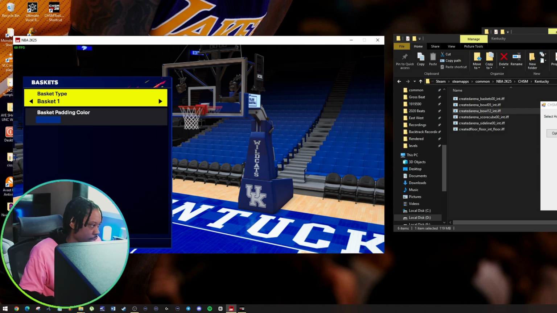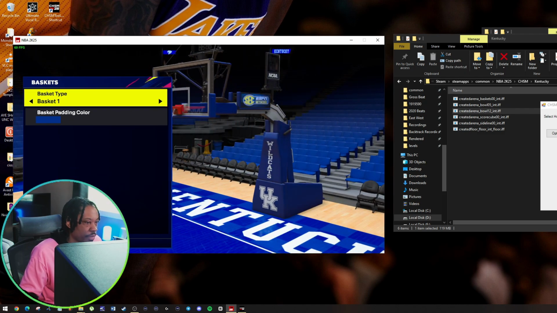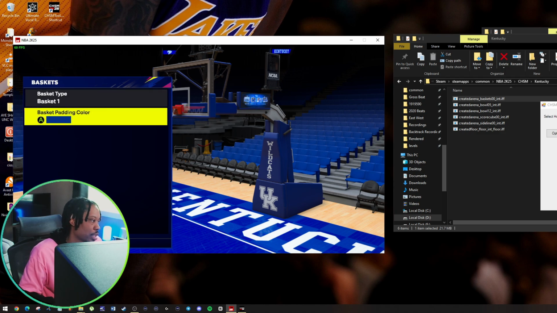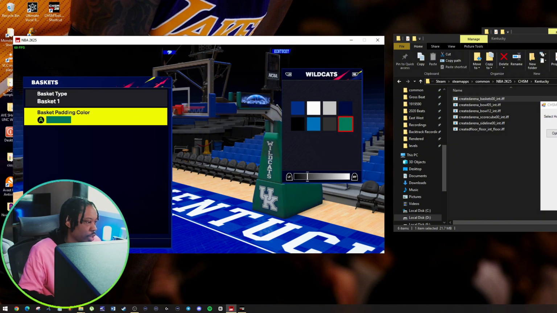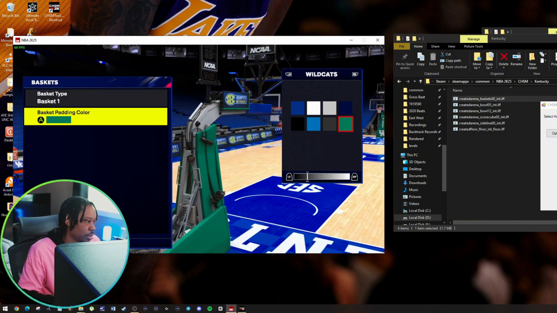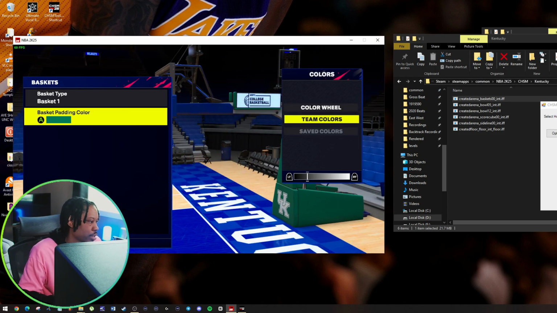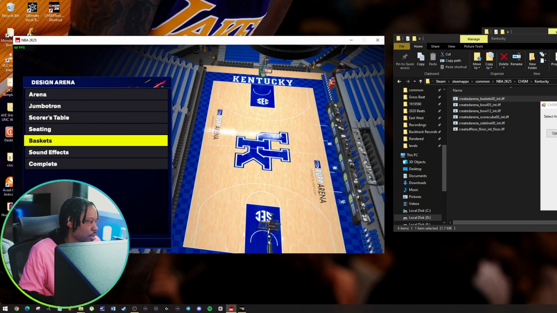Baskets. Baskets is a little bit different. I'm controlling everything on the basket via modded files. The team padding color is not being controlled by that. So if you swap a team out and put your own team in here, make sure that you update this part in the game. That's not going to be controlled by the mod. So I can go here and go green. See? It's got the blue up top, got the logos, but it doesn't have the padding color. So just remember that. That's not being controlled by modded files.